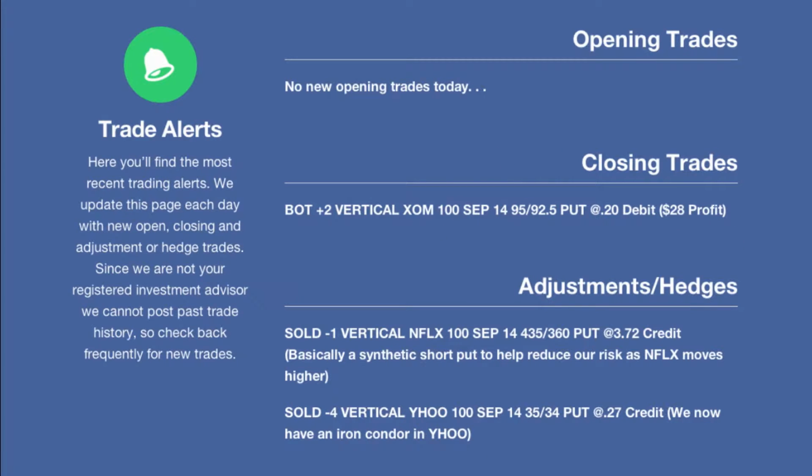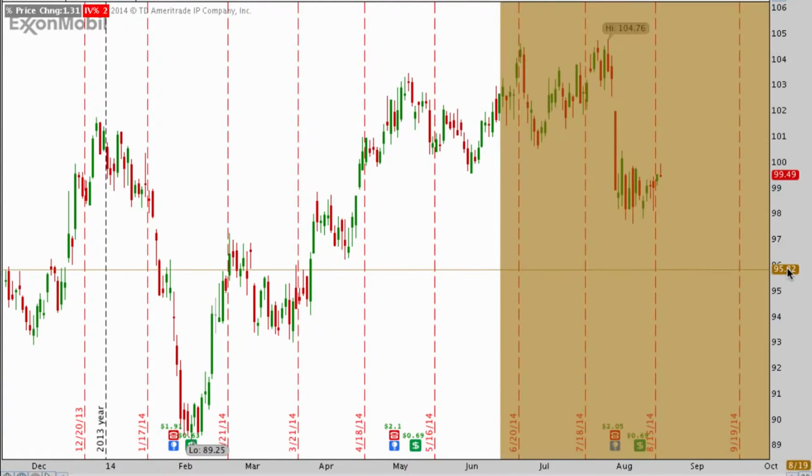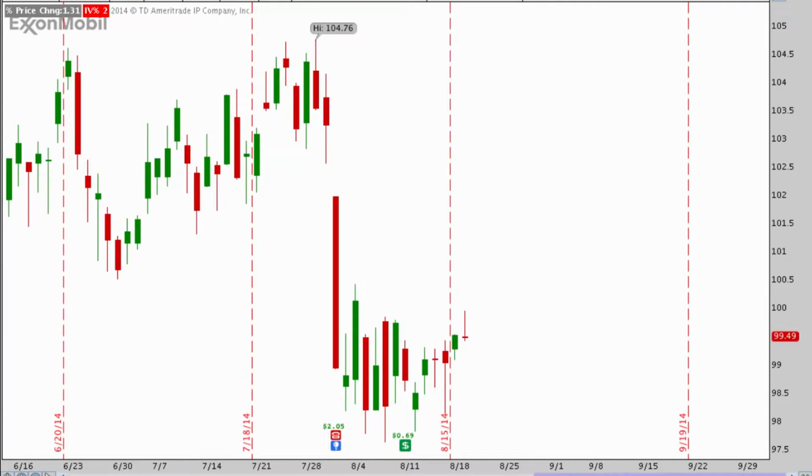Right, but the whole idea here is that with this trade, you'll look at the chart of ExxonMobil, and from the time that we actually sold this, which was a couple weeks ago, I don't know the exact day, you'll look at the stock, and the stock has gone nowhere. Okay, ever so slightly moved higher, but basically the stock has gone nowhere.